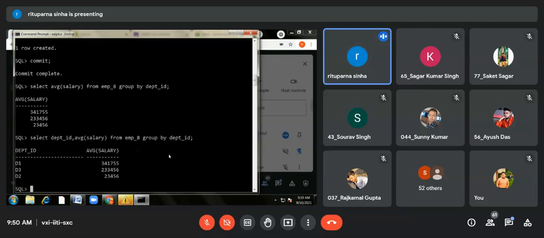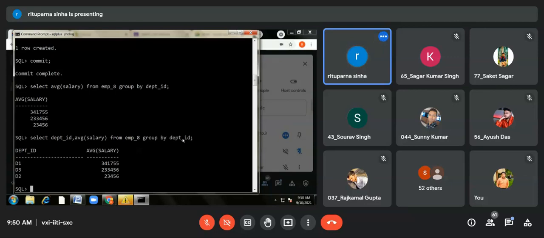Okay. Now, there are certain conditions here. Sorry, there are certain conditions. What are the conditions? I can never add, listen carefully, I can never add a column in the select clause if it is not present in the group by clause.